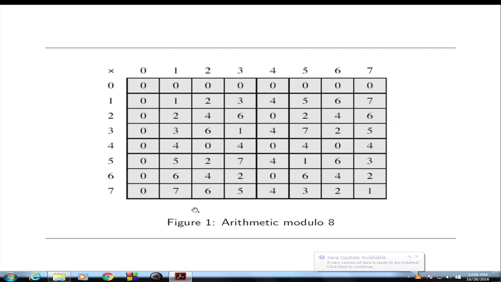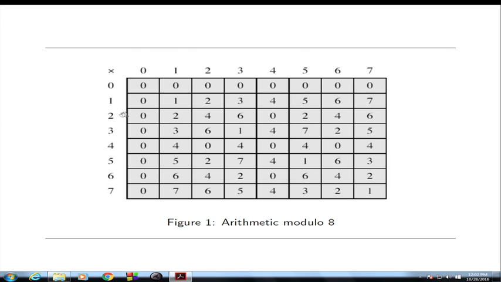Okay, so, this is the arithmetic operation of multiplication on Z8, elements of Z8. The elements of Z8 are written as 0, 1, 2 up to 7. This is A, say, this is B. Now, this is A into B. So, if it is 0, all are 0. If it is 1, so A into B will all give us 0, 1 like this.